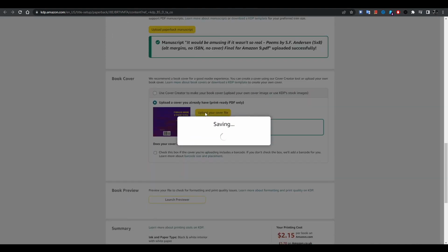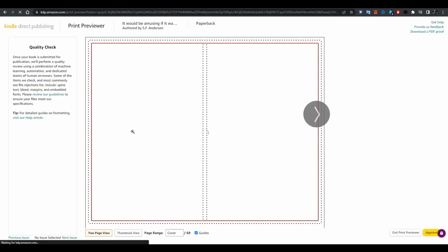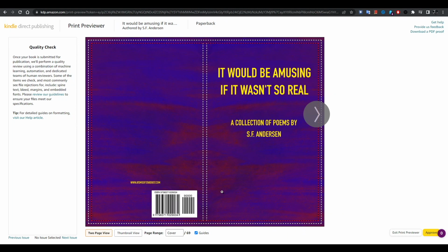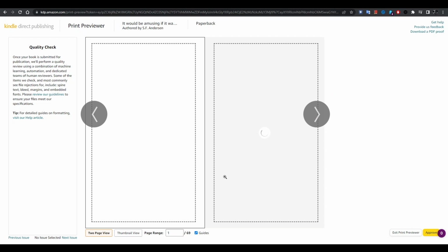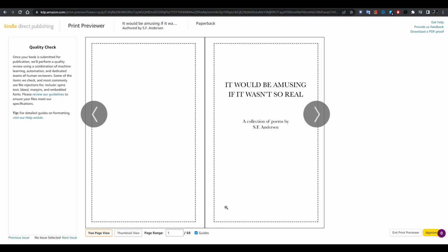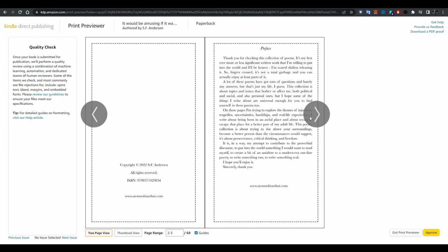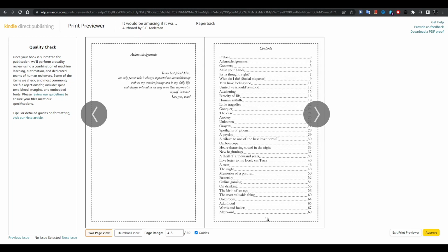This is a really great tool that Amazon has got here. It will show you exactly how your book will look, given all the specifications, all the margins, all of the things like that, right? What I had trouble with the first time, because this is my first time doing it, is that I had really big problems with actual margins and with page numbers and so on.